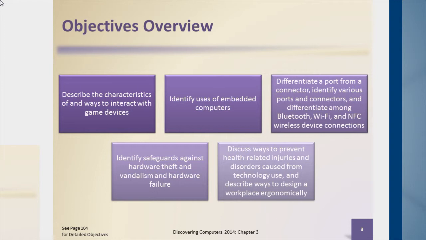We'll differentiate a port from a connector and talk about some of those different types of ports and connectors. We'll talk about safeguards against hardware theft and vandalism, as well as hardware failure. And we'll talk about different ways to prevent health-related injuries and other disorders caused from using technology. We tend to think about using it all the time, but the reality is that it impacts us physically. And so we'll talk about that and some of the ways to address some of those issues.